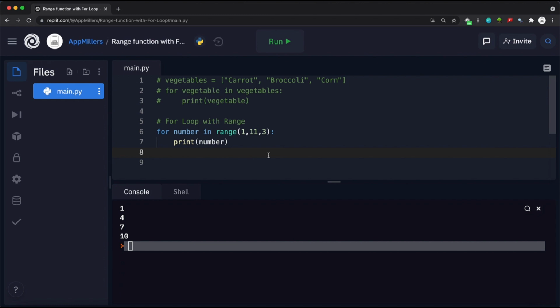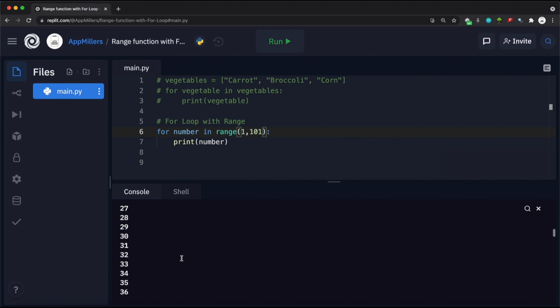Now let's come back to the problem that I mentioned at the beginning of this lesson. So how can we add up all numbers from 1 to 100 using code? Well, it's going to involve a for loop over here, and it's going to involve the range function. Now I'm just going to delete this part, and for printing out the numbers from 1 to 100, I'm going to put 101. So if I run our code, you will see that it's printing out all numbers from 1 to 100. Now then, we have to sum up these numbers.